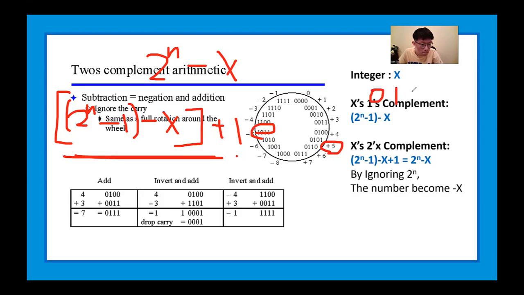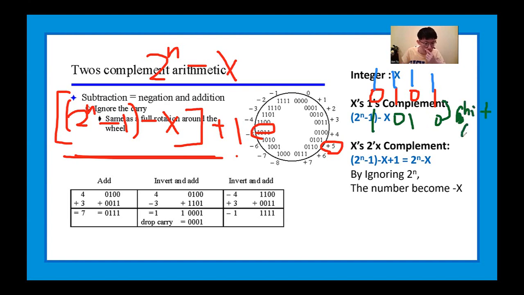So you have 0, 1, 0, 1. 1's complement is 2 to the power n minus 1 minus x. So it actually is 1, 1, 1, 1 minus this one. So in fact, you got this one minus this one, you got 1, 0, 1, 0. It's actually a bit flip.